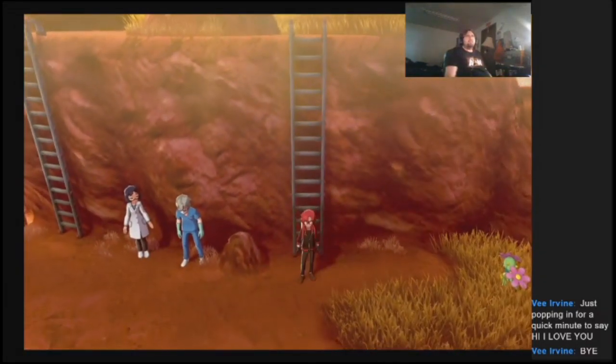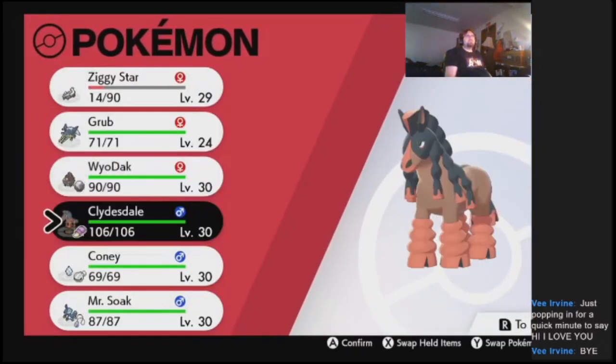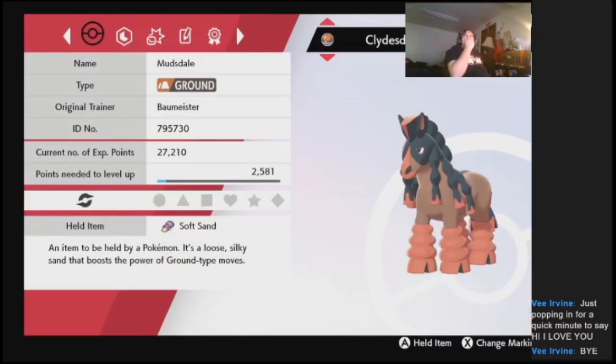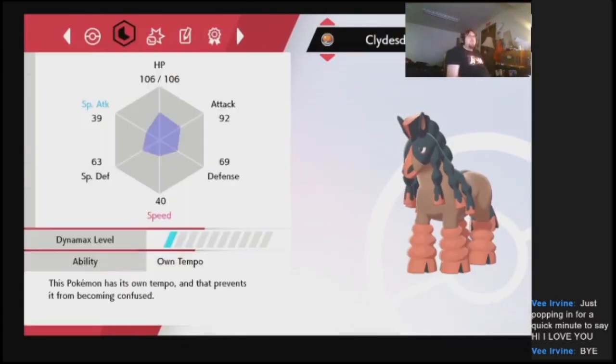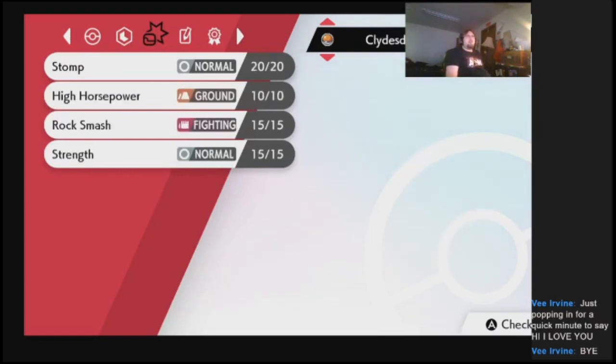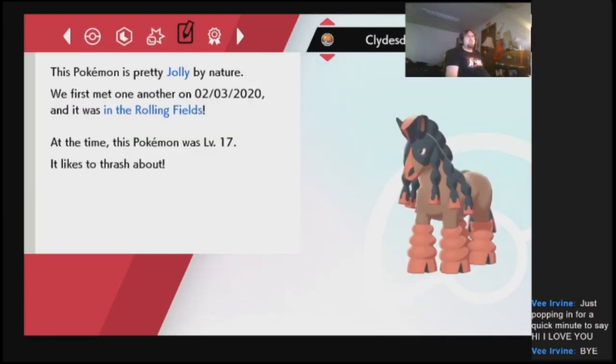Let's go and check out our newly acquired Clydesdale. Check summary. Ooh, he's a hefty hitter. 92 attack, 106 HP. So that stomp, that high horsepower, that's gonna hurt a lot.